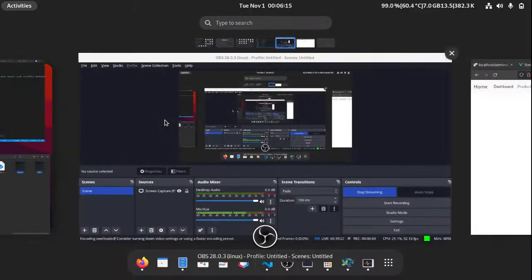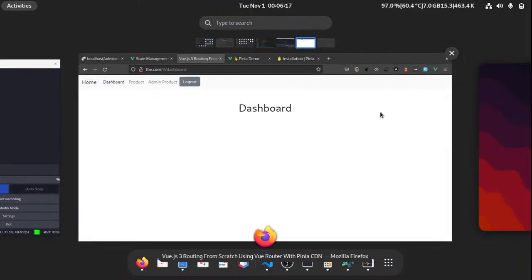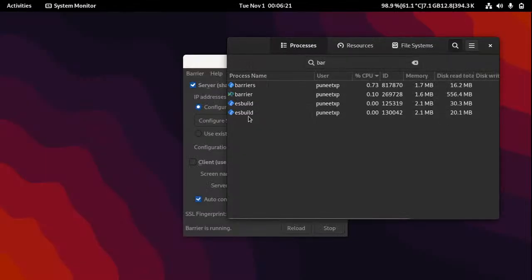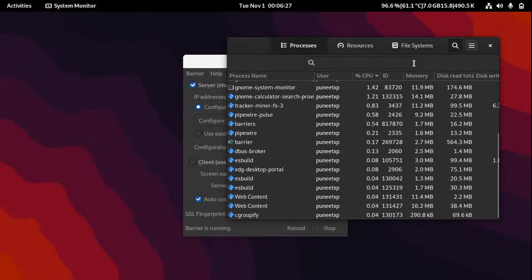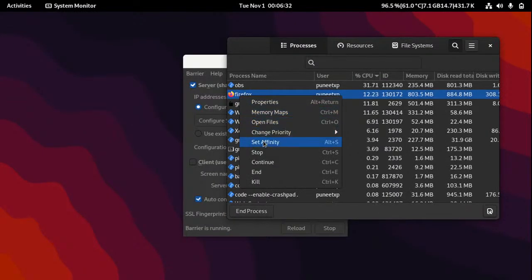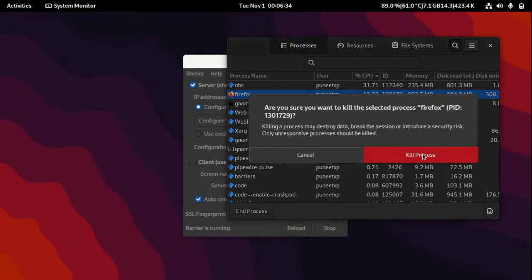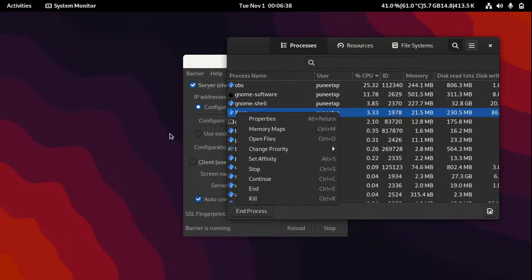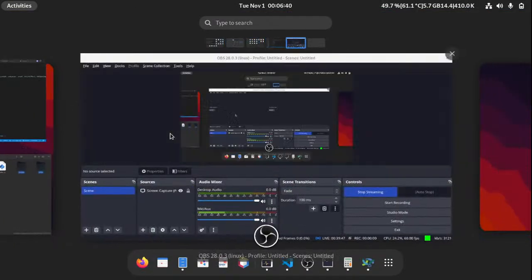Firefox sometimes does that to me these days. I'm like, what is happening? So let's see if I can remove Firefox or not. I have to kill that. Okay, it's removed.